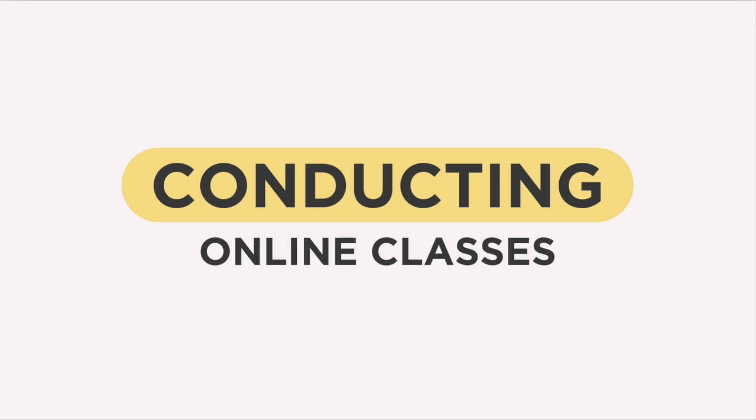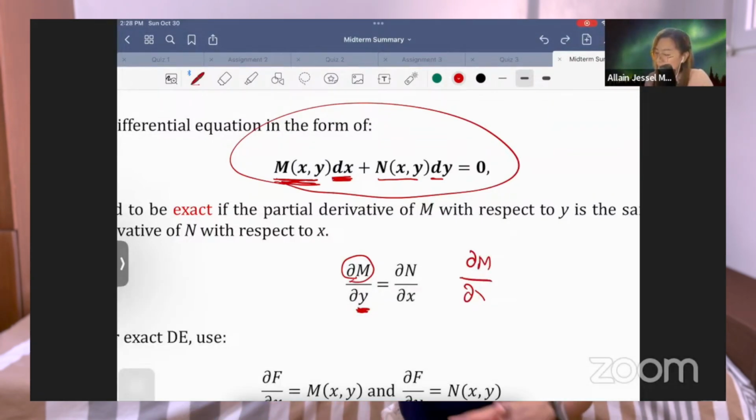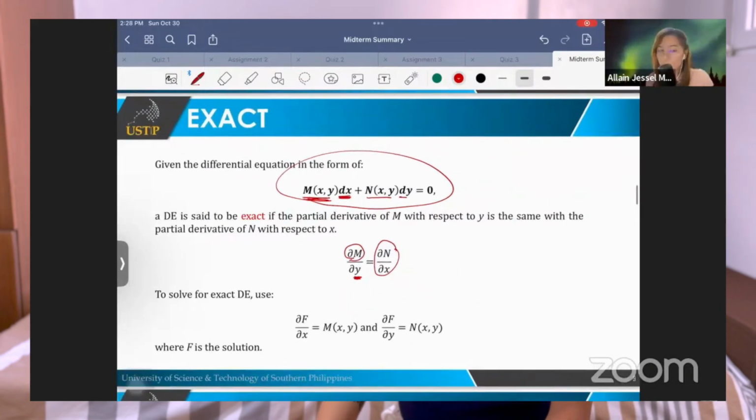Next is for conducting online classes. Before, I used a writing tab when I delivered my online class, and I used PowerPoints for that. And I found it really hard to annotate using the writing tab because it's kind of sensitive, and it's not so efficient in terms of annotating or changing different colors of the pens. Whereas in Goodnotes, I can present the PDF file to them, and then I can make all the annotations in real time using the drawing tools, and I can make it more interactive, engaging, and efficient as the lesson progresses, you know.